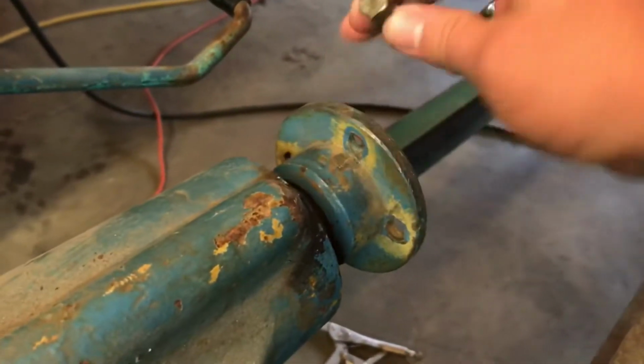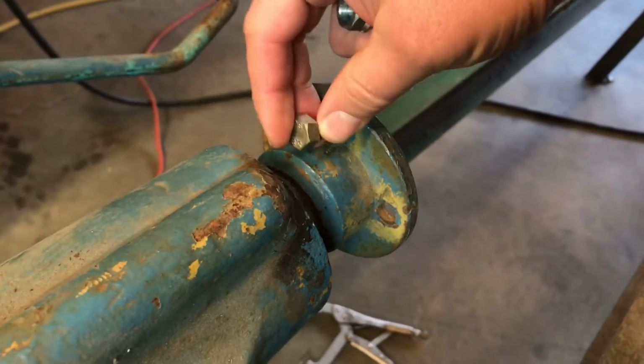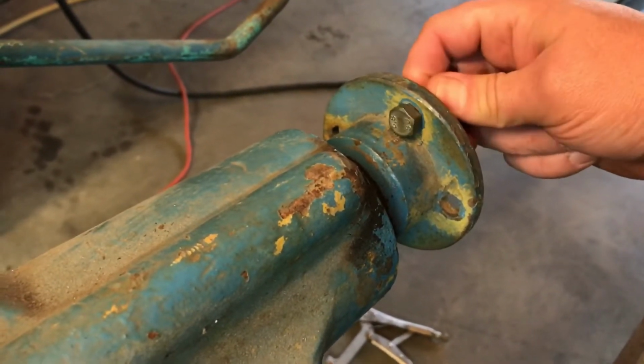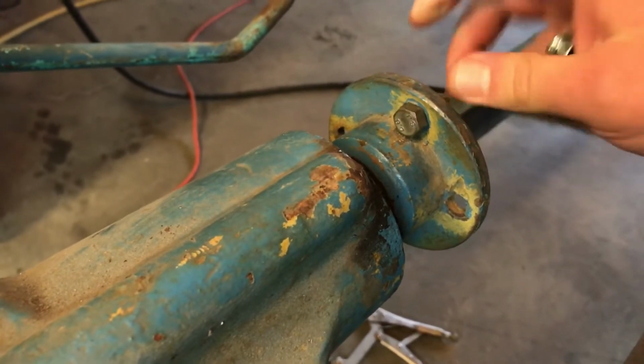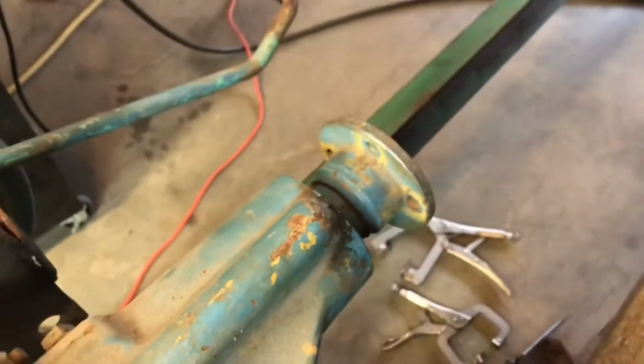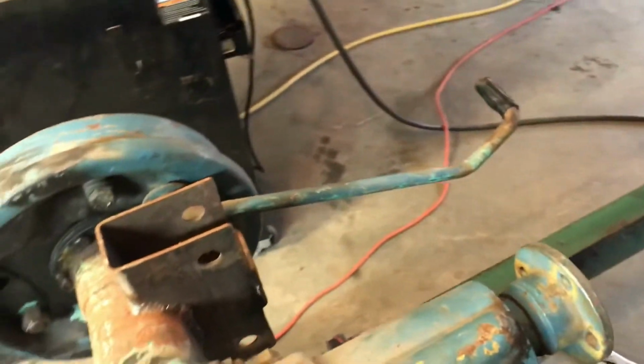Alright, so this is the problem I was having. See the collar right here. You put the bolt in there and it fits, but I couldn't turn it. So pretty much what that means is if I put a nut on the other side, I'm not going to be able to turn it. So I had to come up with something different.